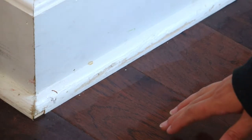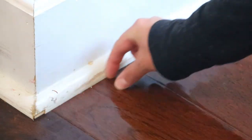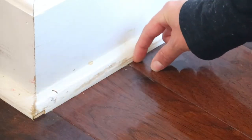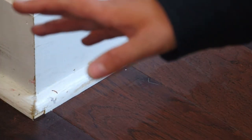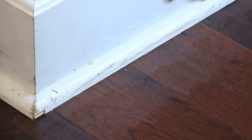I know there's a reflection, but it cleaned up all the way to here. So this is the section right here that it cannot reach. And if you want that clean, you need to go back through with something else. For me, it's not much of an issue. As long as I can clean the gigantic amount of the rest of the hardwood that I have, that little section is not going to bug me. And I'll go back through with something if I need to.